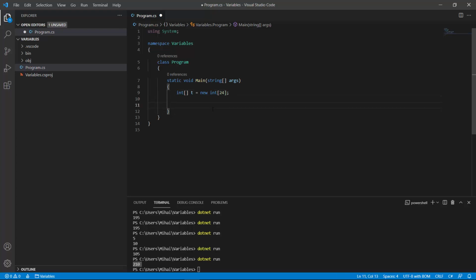Once we declared it, this variable doesn't have anything in it, so if we want to actually put useful values, like actually record the temperatures, we would need to say something like t, and we have to tell it for which hour we want. So for hour 0, we would put, I don't know, 23 degrees. The next hour, we would mark 22. And so on and so forth. For index 23, we would have 20 degrees.